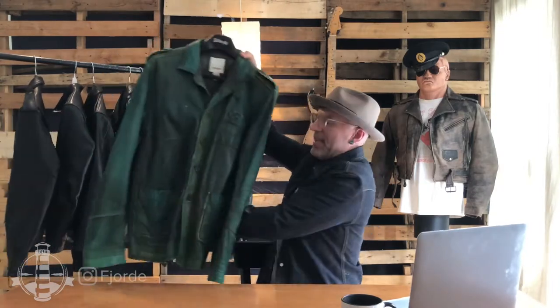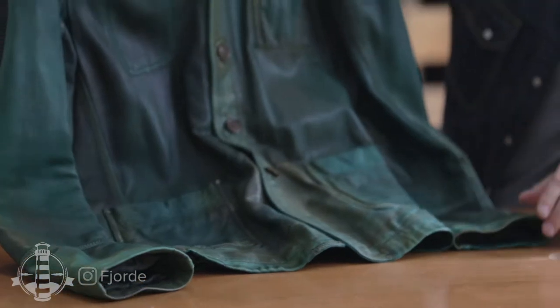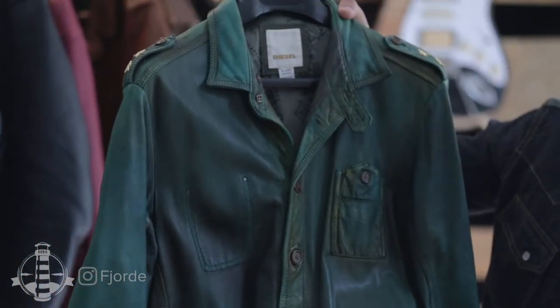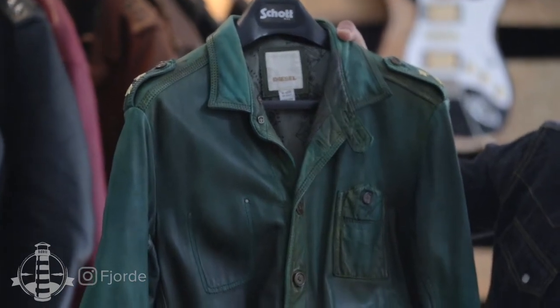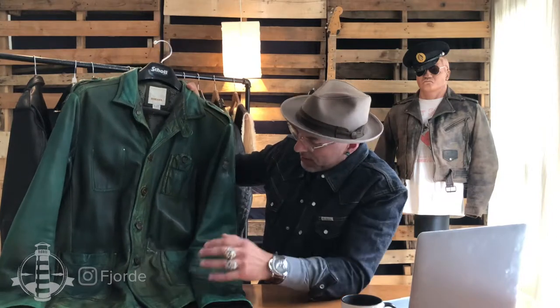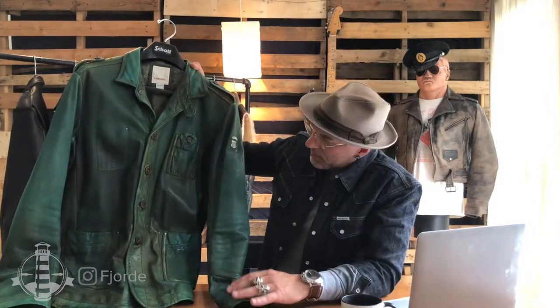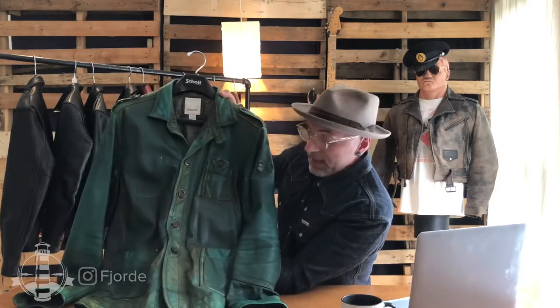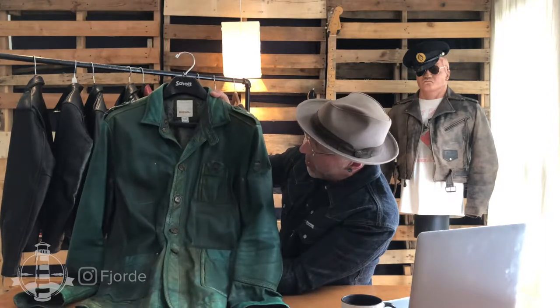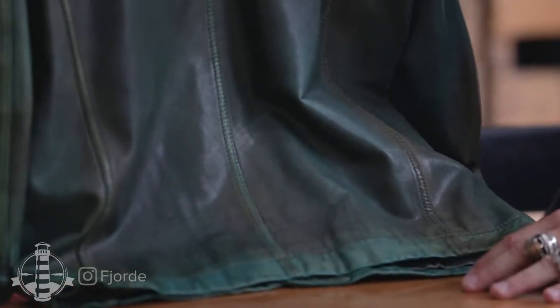Another leather is lamb. This jacket I've had for a while. As you can see, this is a jacket by Diesel that has developed this stunning patina — absolutely stunning patina. High-end lambskin will do that. One difference you can see is that it takes on a lot of character, but it doesn't have the same ability to increase and capture those deep creases. Otherwise, the leather is very soft — it's the lightest weight leather. So it's perfect for a cool summer evening or springtime. You can see how high-end lambskin will just age and patinate just to perfection.